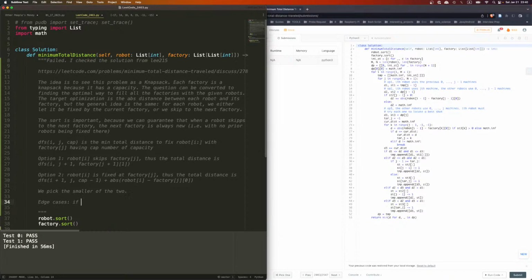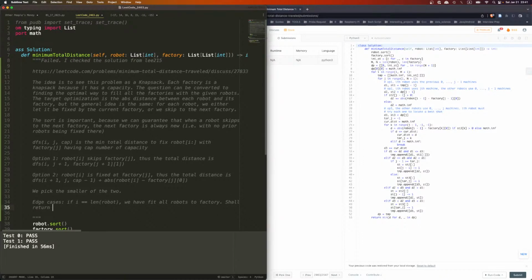Edge cases: if i is equal to len robot, we have fit all robots to factories, then we shall return 0. If j is equal to len factory, we have not fit all robots, but have used up all factories, we shall return math.inf.